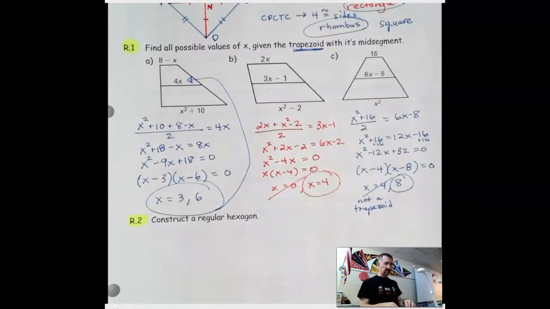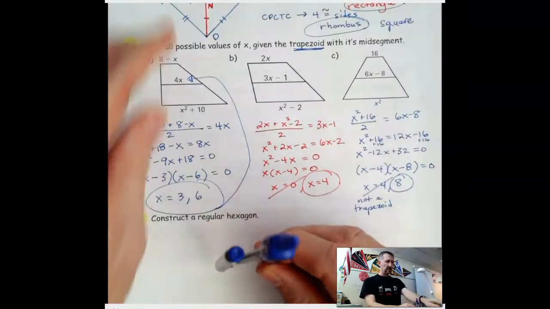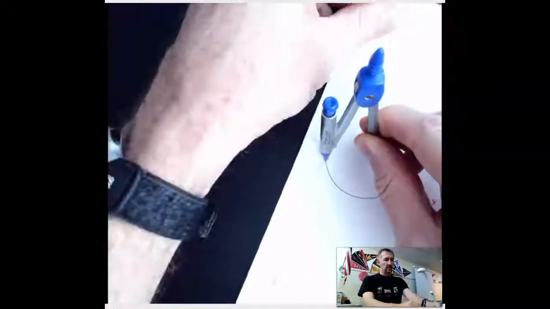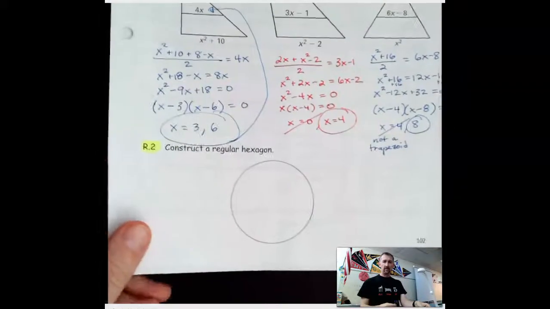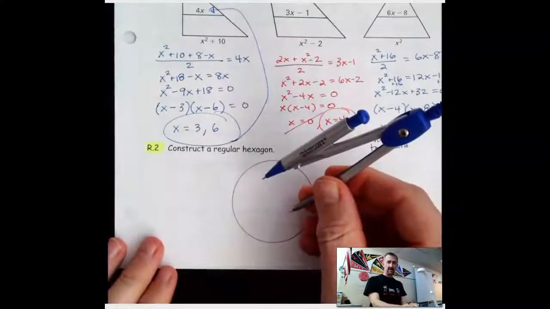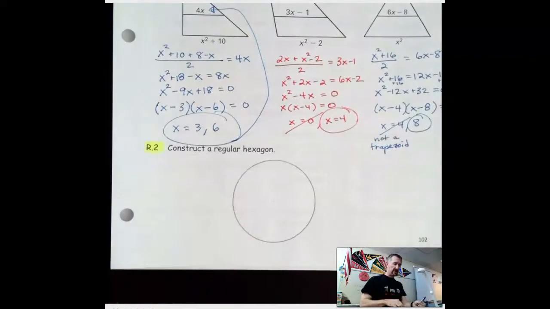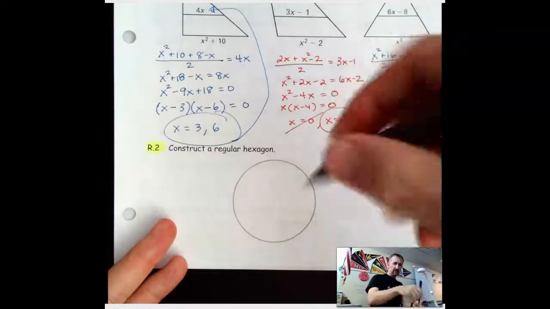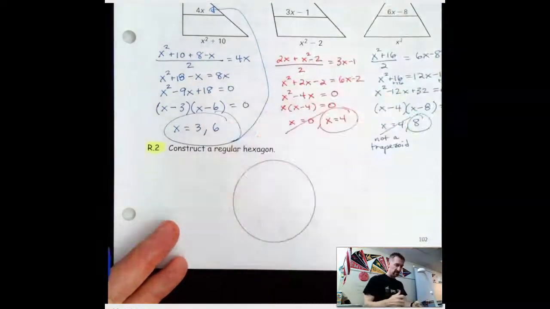Construct a regular hexagon. So regular means all the sides are equal. When I use a compass, if any of you actually have a compass, I turn it to the side, and usually I move the paper more than I move the compass. And that usually works for me better. So I turn it to the side, like when you write with a pen or pencil, you hold it at an angle, you don't write straight up and down, hopefully.